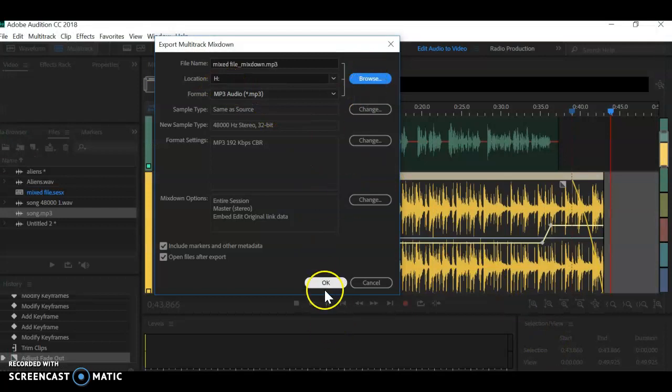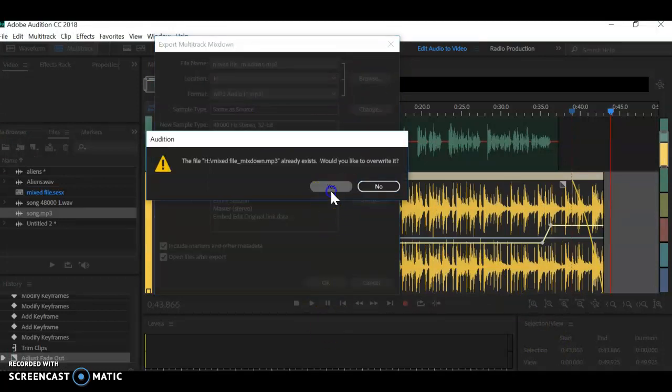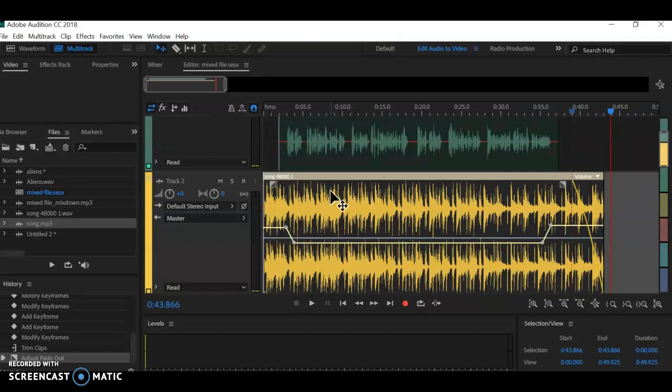Make sure you browse, though, and click OK, and that's it. You should have it done. So you should have your audio recording with all the mistakes corrected, blended with the song, with the volume dipping down while you're talking and coming back up and fading out at the end, saved as an MP3 or a WAV file to your folder, and that's 100. So hopefully you get that done this week.